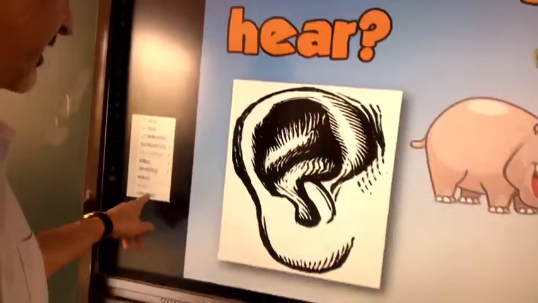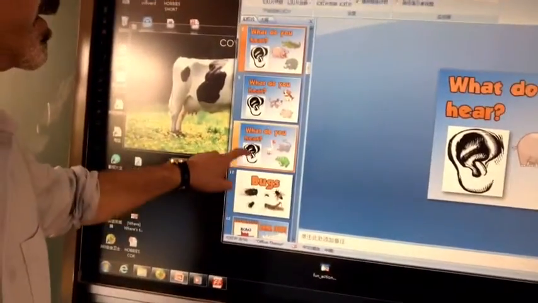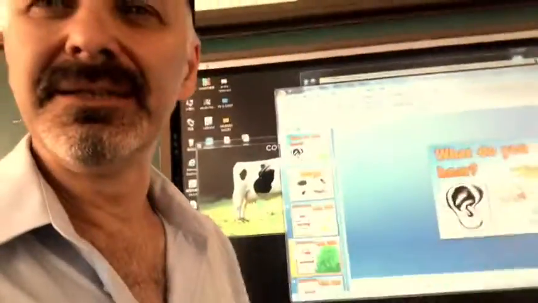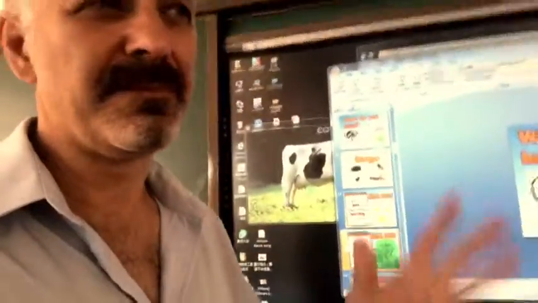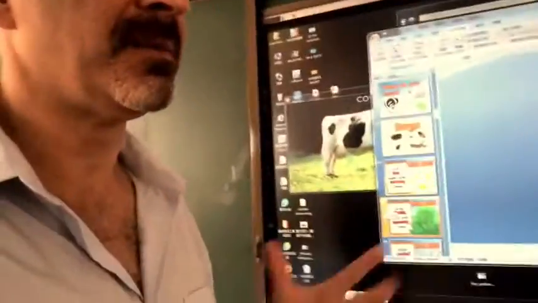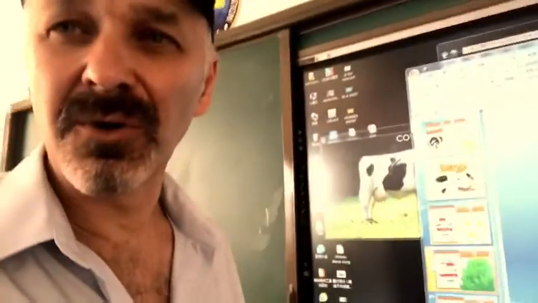So I have this activity, and some of these are still out of order. Sometimes, depending on what kind of mood the classroom is in, if I need to settle them down, I can jump out of the lesson plan and go to these activities to get them more in control, or get their attention back.